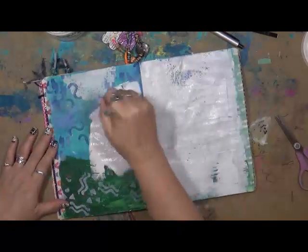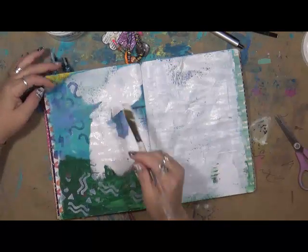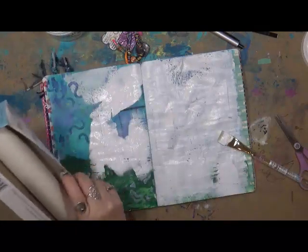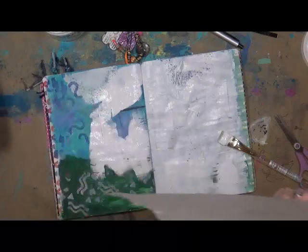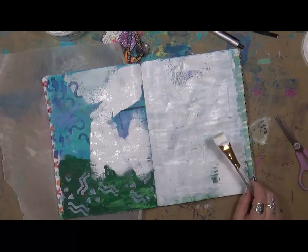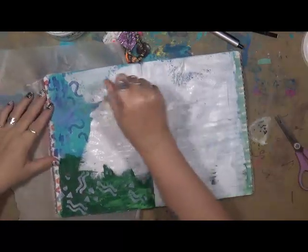I'm going to dry it with my dryer. And then I want to do something. I don't want that to get on that ribbon. Of course, I pick up one thing, 12 things fall down. Isn't that the way it usually goes? This is just cheap dollar store, what do you call it? Wax paper. See? Can't find my words this morning.